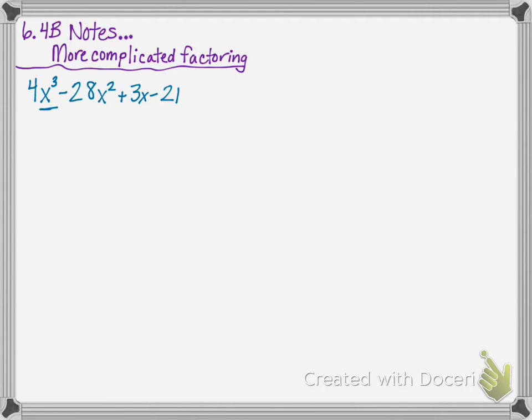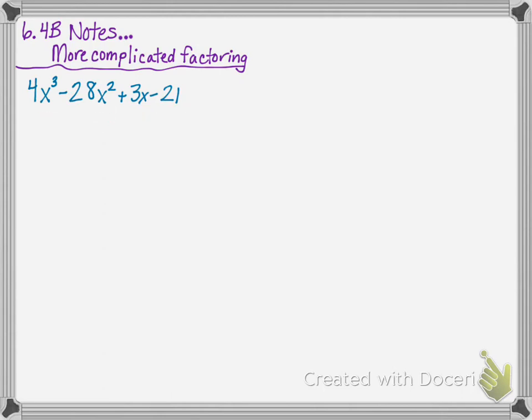So if I look at all the x's, I have x to the third, x squared, and x, and then this guy doesn't have one. So do they all have at least an x that I could take out? No, because this guy's got 3, 2, 1, but that guy doesn't have one. If there was an x on this last guy, then I could take something out. Okay, so we've looked at the x's.